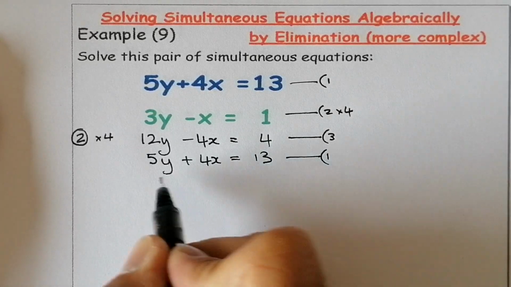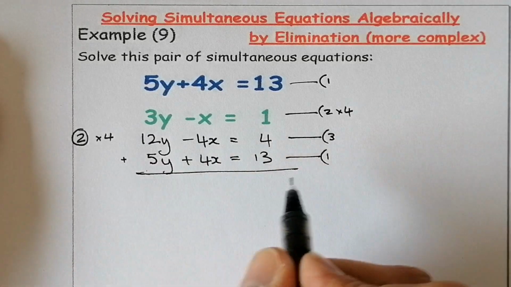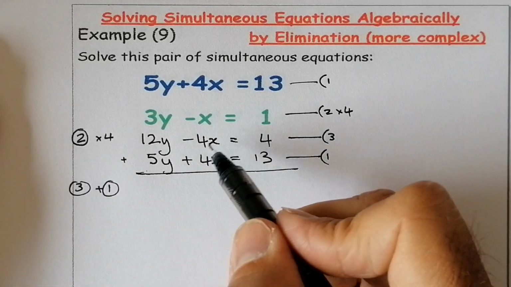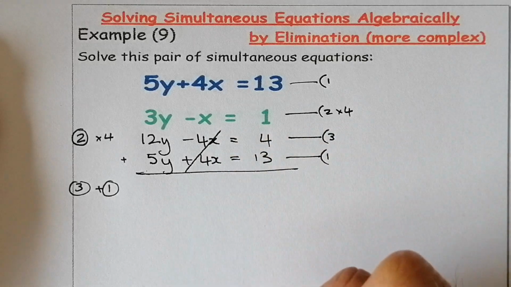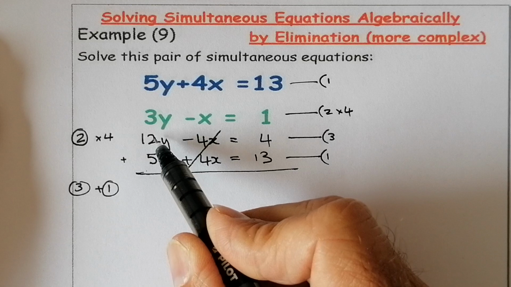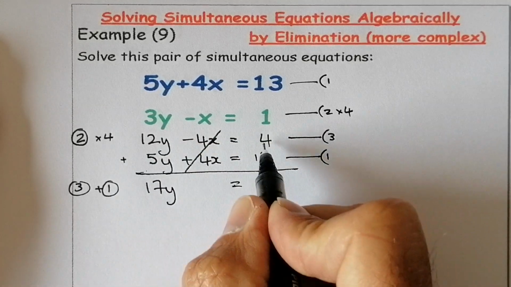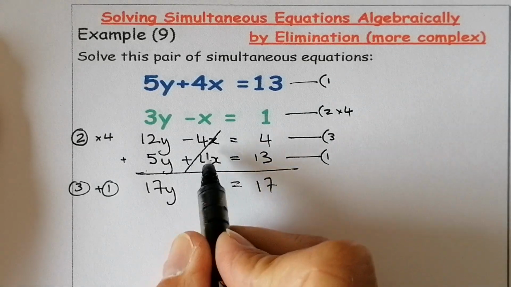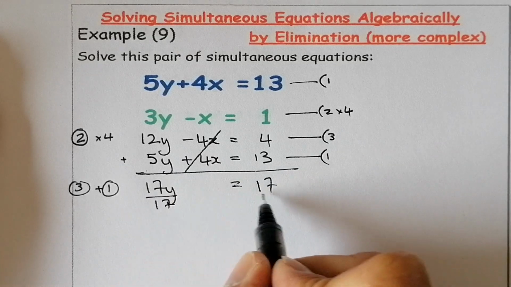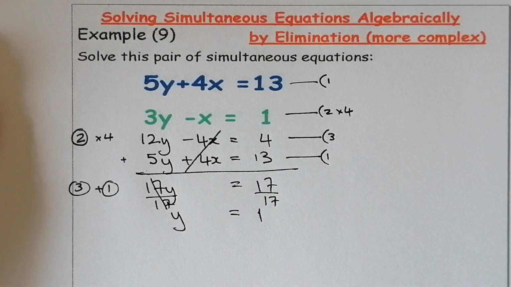That's equation number 1. And what I'm going to do with these equations, I'm going to add them together. So I'm going to add equation 3 and equation 1 together. The reason why I'm doing that is so that I can eliminate the x values that are here. Okay, so let's go ahead and do that. 12y plus 5y, that's going to give me 17y, and that's going to be equal to 17. Remember, the x terms get eliminated to be a 0. And the good thing with that there is I just need to divide both sides by 17. Numbers work out quite nicely, and that's going to be y equals 1.